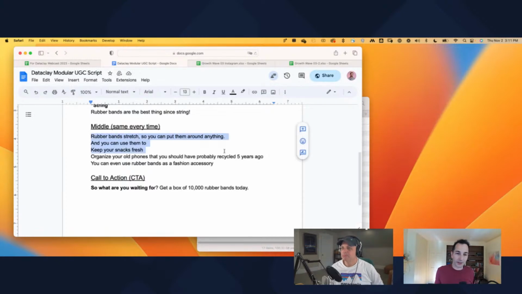In this particular case for the script, the middle is just the same thing. It's a description with a bunch of B-roll shots, and then your call to action. If you were testing a call to action like shop now, buy now, or you've got to get this thing before we sell out, or Black Friday, Cyber Monday, we could have a call to action that we just use for a short period of time, but then we have the sign up today, more evergreen content.